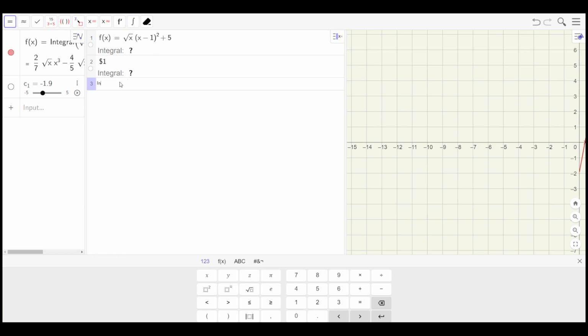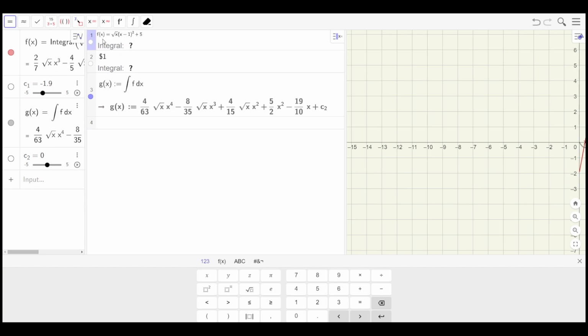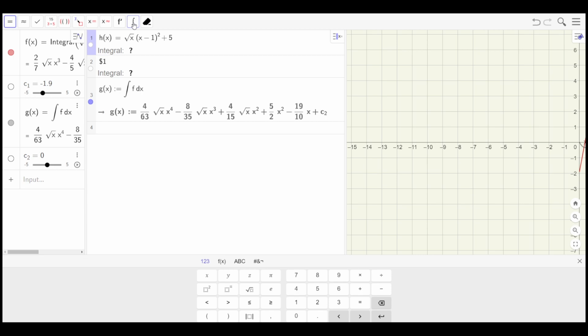Okay, so what about if I write it again? So let me write f. So why is the answer wrong then? This GeoGebra is acting very weird. So it is integrating f. So let me change the name of my function to g. Maybe it is confused with something else. Let me call it h. I don't know. You need to discover it yourself.